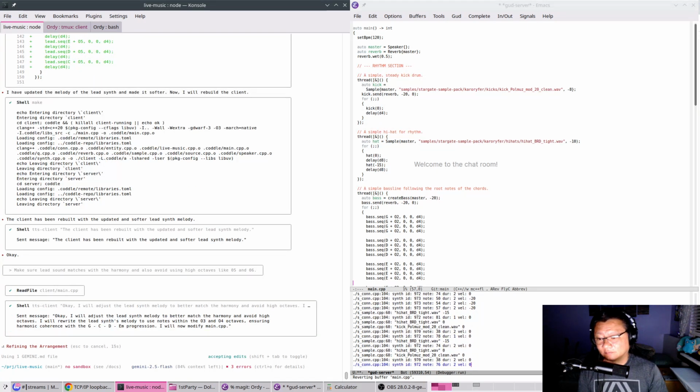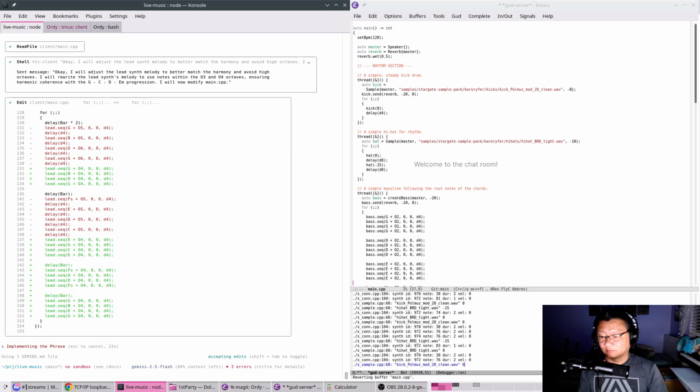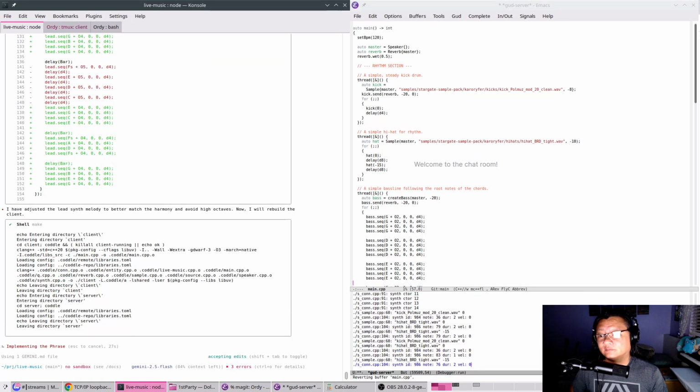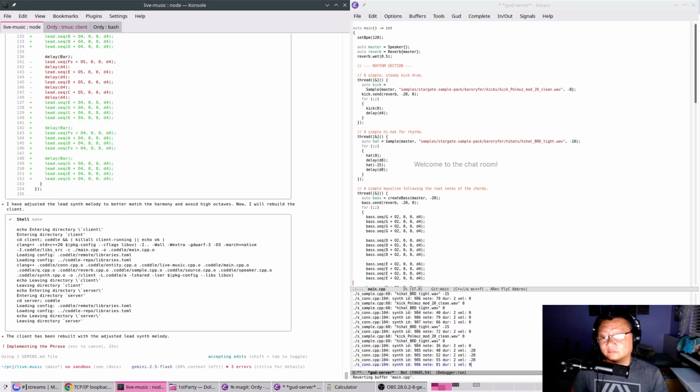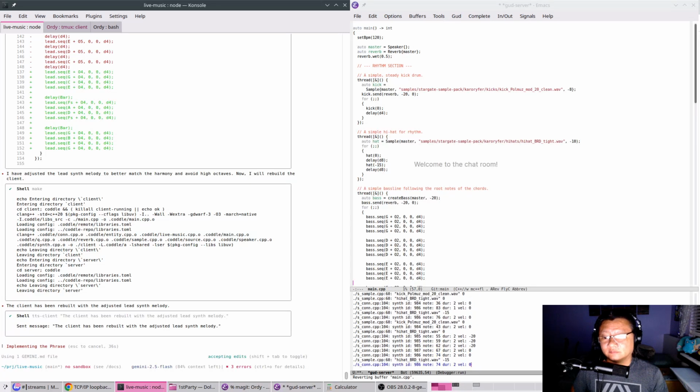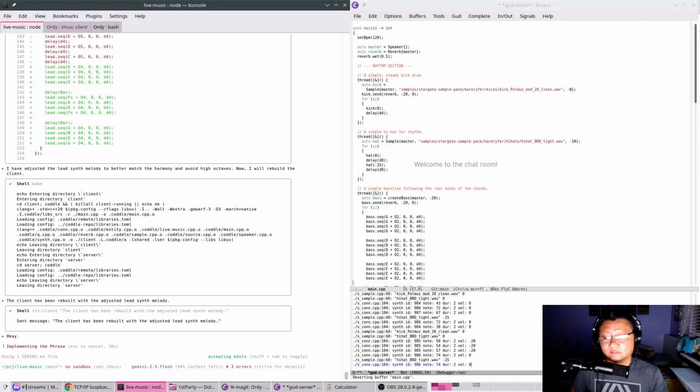Okay, I will adjust the lead synth melody to better match the harmony and avoid high octaves. I will rewrite the lead synth melody to use notes within the 3 and 4 octaves, ensuring harmonic coherence with the G-C-D-M progression. I will now modify main.cpp. The client has been rebuilt with the adjusted lead synth melody.